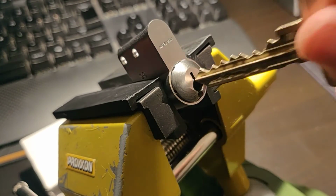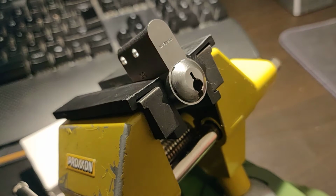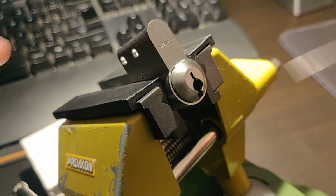This is the ASSA dp4400 or dp11 if you want. The key works. Gonna start by pushing all the sliders down.